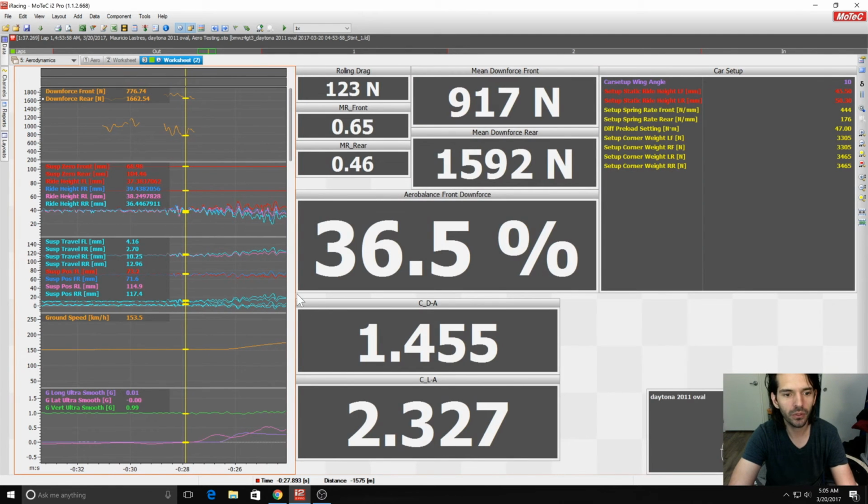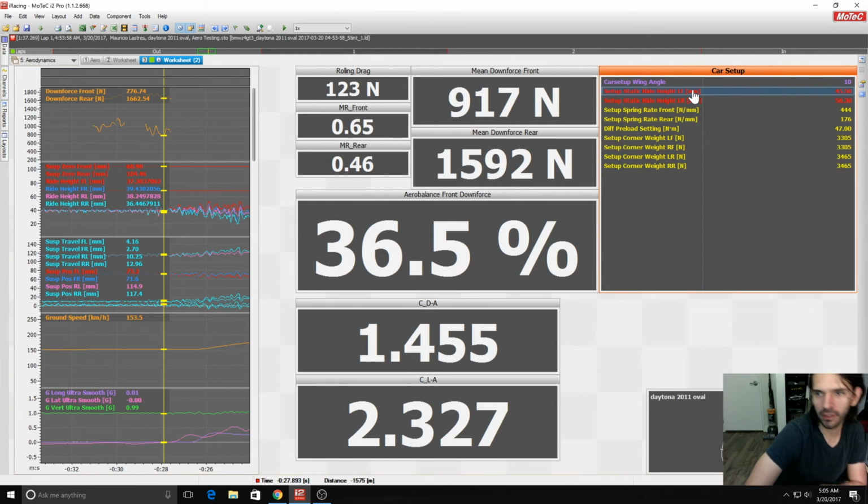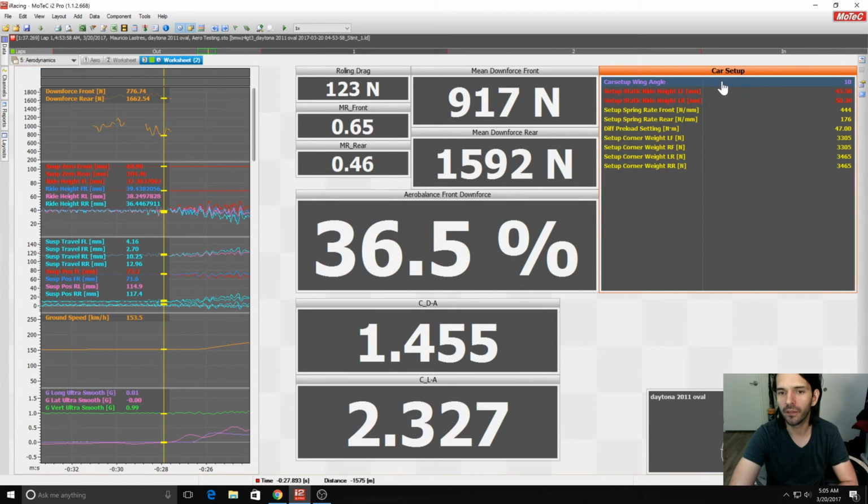And what are our results and what do they look like? I just have the plot here just to make sure that I'm checking on everything to make sure that it's working right. This is our car setup. So this is our front spring rate, our rear spring rate, the corner weights on the car. This is the static setting on the ride heights. I have it symmetric, so right now I'm only listing the left front and the left rear, but that's both corners. And I put a wing of 10 on the car right now. And we calculated our motion ratio, 0.46, same as it was before, so that's good that that's staying constant.